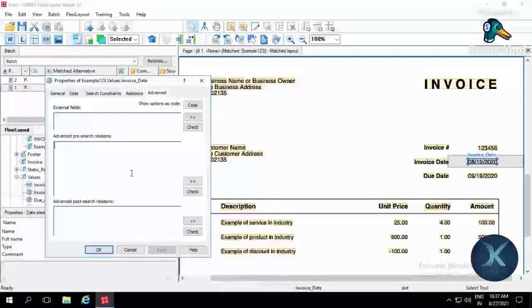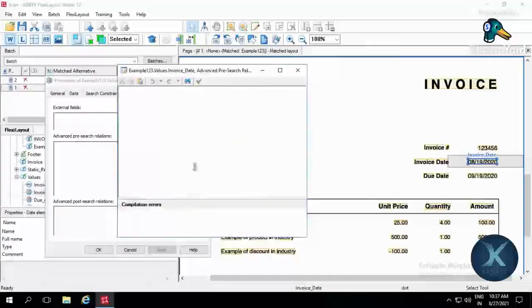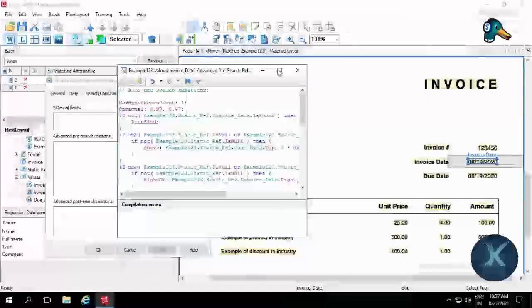Obviously we have to go with the pre-search, because whatever conditions we are checking should be applied before we search for any of the elements. So we can click here and paste it over here.